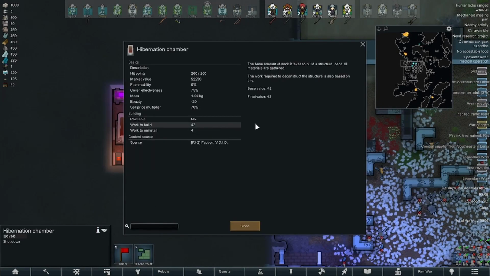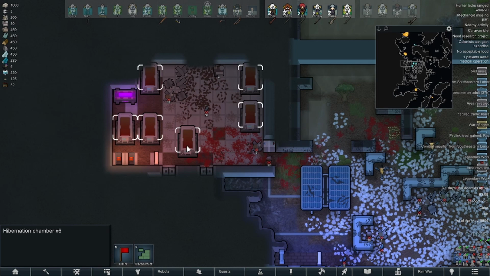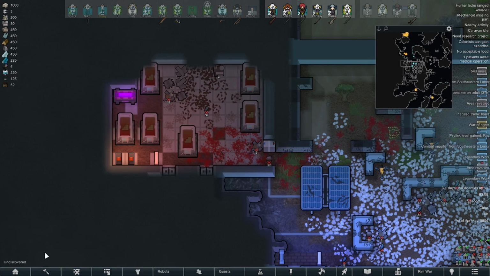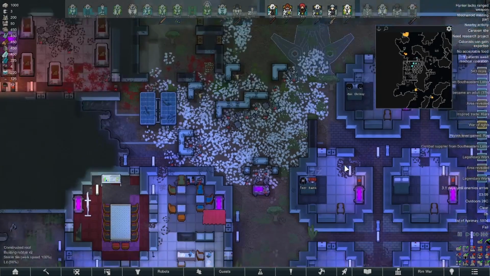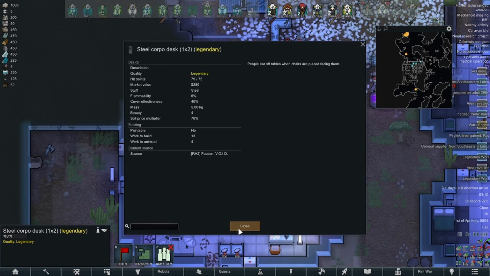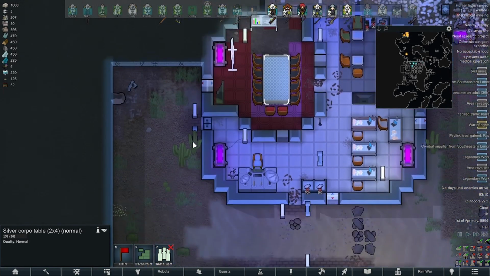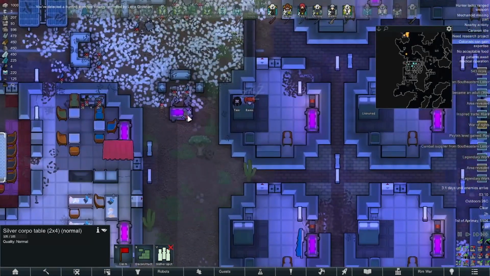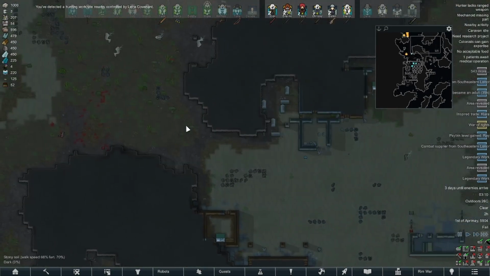Now, is the hibernation chamber worth anything? Wait, why would it be worth that? Materials and labor. What materials went in? You know what? We'll figure that out here in a bit. Cargo desks. Flat screen television. I kind of like that table. What are you doing, Darcy? Oh, fair enough. Gonna go get the packaged survival meals.